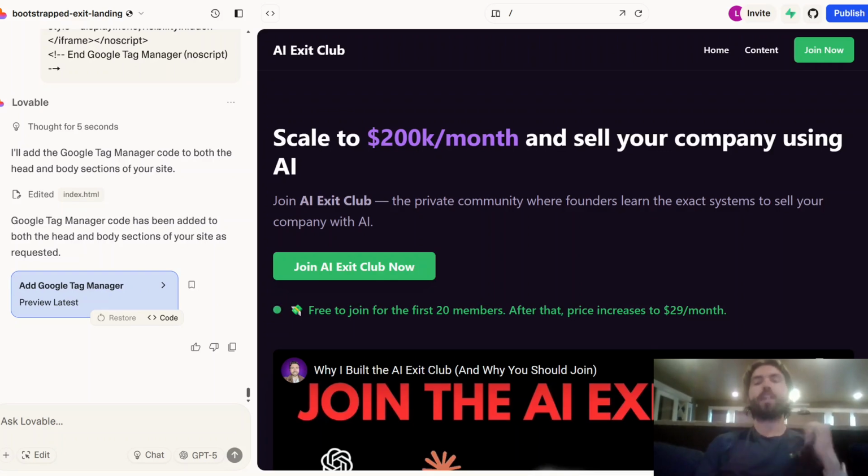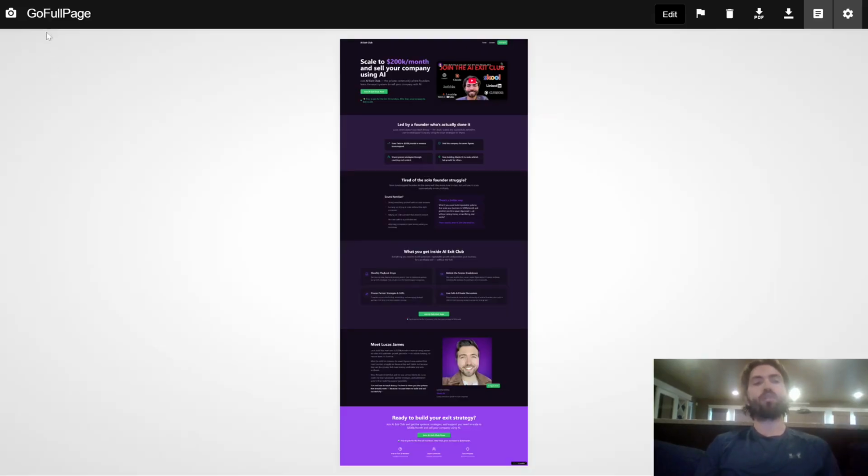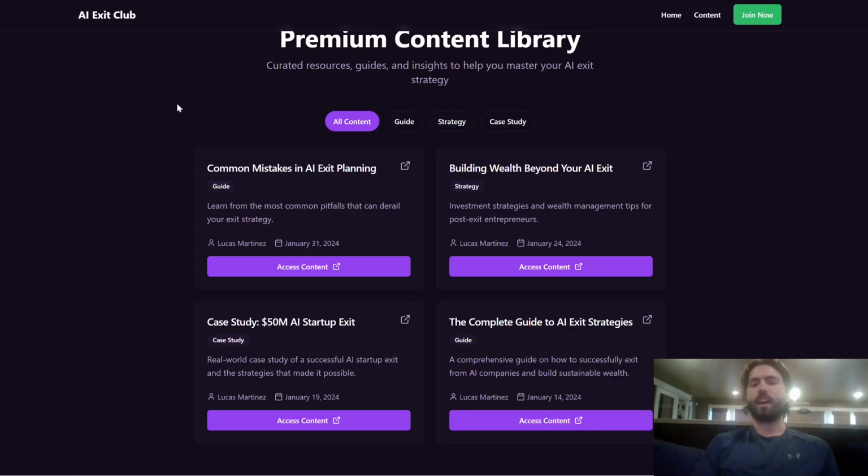So highly recommend. Last little growth hack I'll give you for this is a tool called GoFullPage, which is a free screen capture tool. You can use it as an extension, and it will capture your entire page. You could upload this page to ChatGPT if you want to use more robust features, and it'll give you much better copy advice because it can see the entire page. You could also give it back to Lovable, but I don't really see the point because Lovable already has access to everything here, so it doesn't really matter.